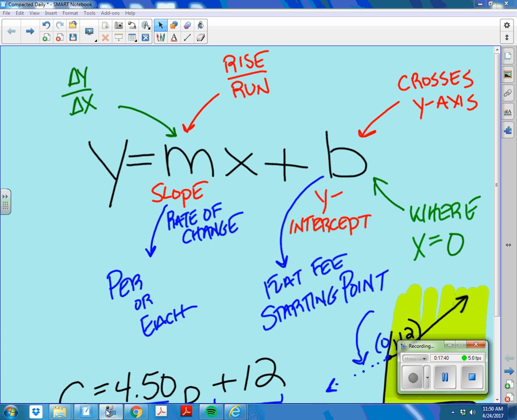Bennett, listen up, please. There are situations where sometimes you end up in a real-life scenario with a negative B value. Say, for example, it says so-and-so is in debt $1,000, and they're going to start saving $50 a week until they are no longer in debt. Then all of a sudden your B value, your starting point, is a negative number. So the bottom line is you just have to be careful and pay attention to the words themselves.